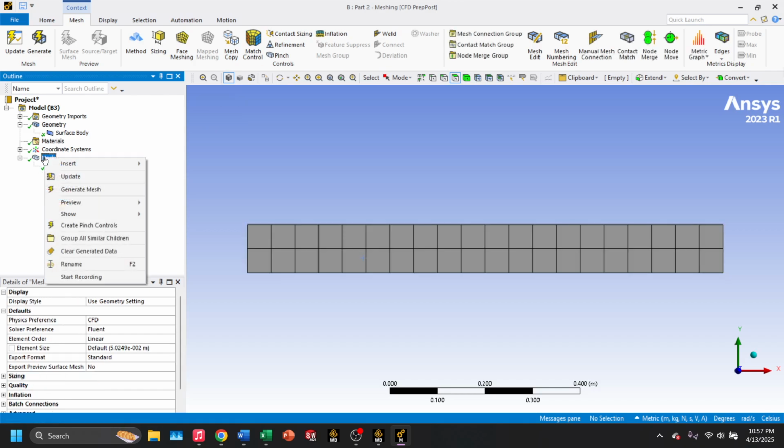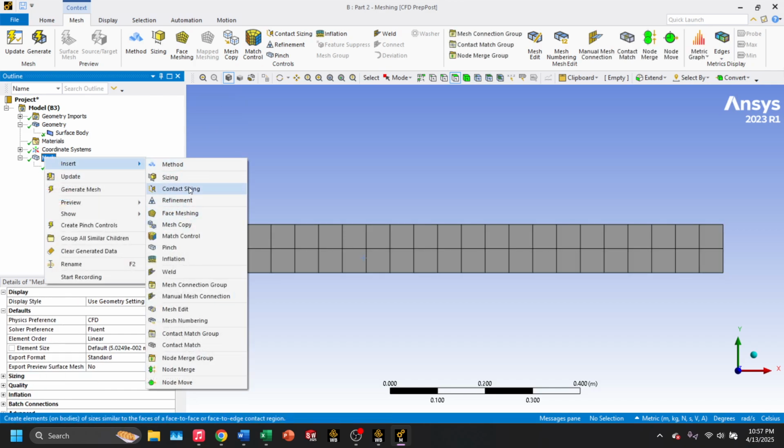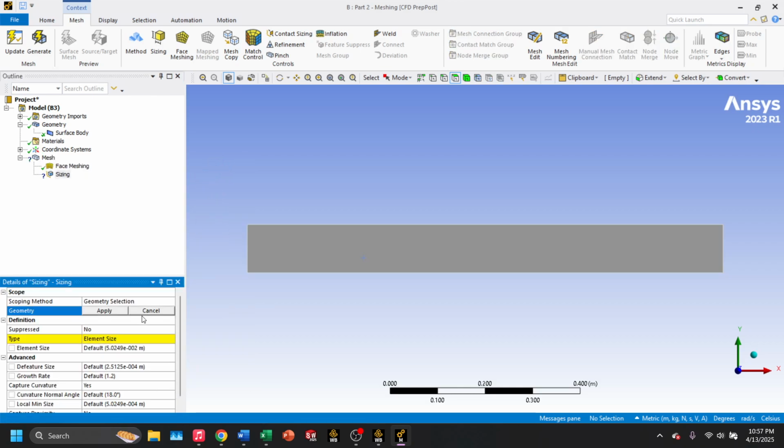Now we want to go ahead and insert sizing. I'm going to go ahead and click the top edges.